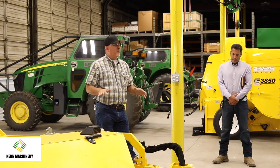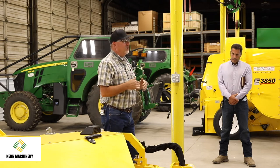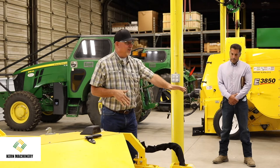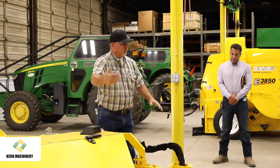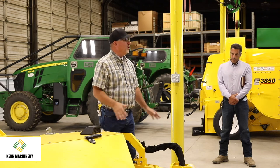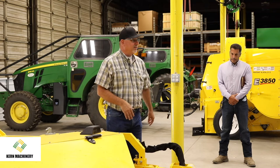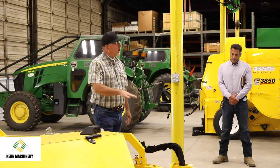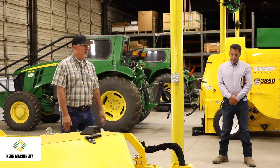And slower is better. It's common for operators to think, I'm going to do a better job with faster speeds. Actually, it only takes what it takes to move the nuts, and every rotation after that, by the reel or this brush, is just more dirt. That's all you're doing. You already got the nuts, you're just sweeping more dirt. So slower is better. And it's less wear and tear on the machine and the parts.